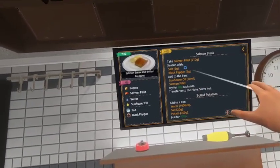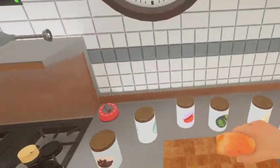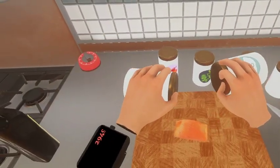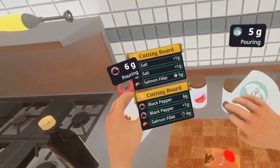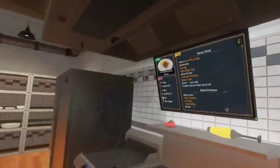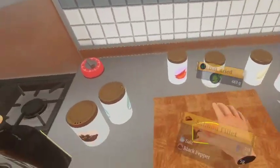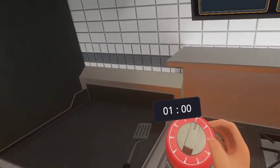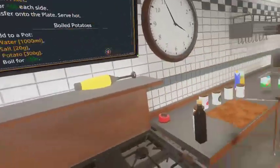All right, next, salmon fillet. What do you got for me? Thank you. Needs salt and black pepper, 5 grams each. All right, perfect. Pop you on. 60 seconds either side. How much are you done? They're getting close, they're getting close.